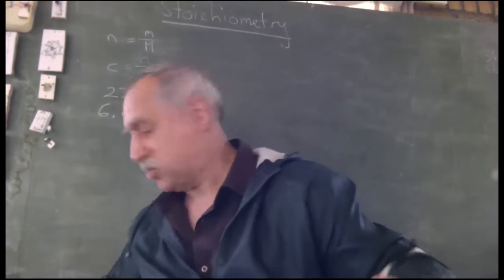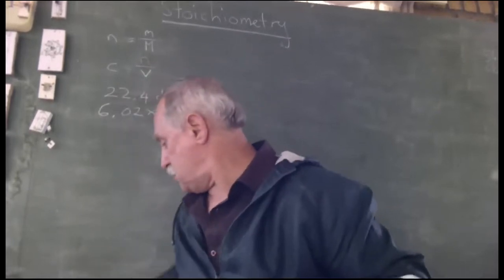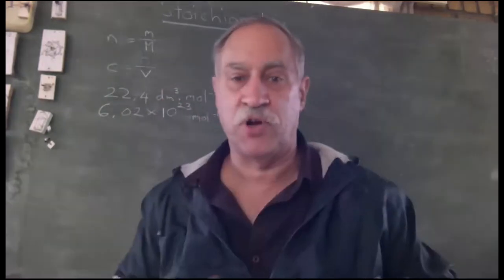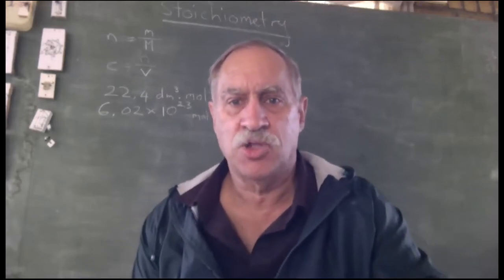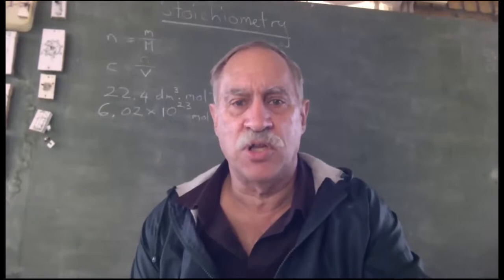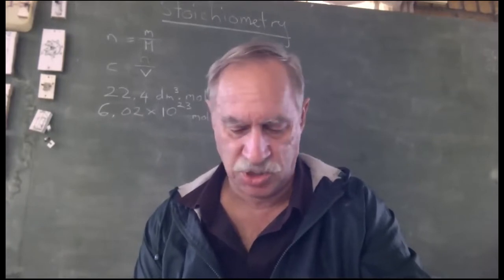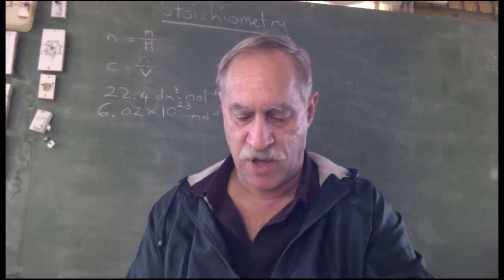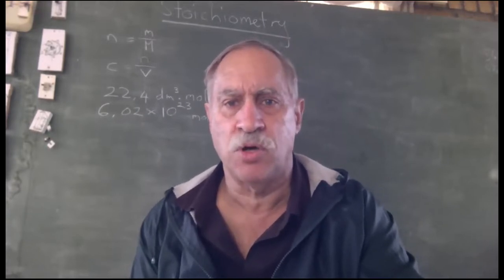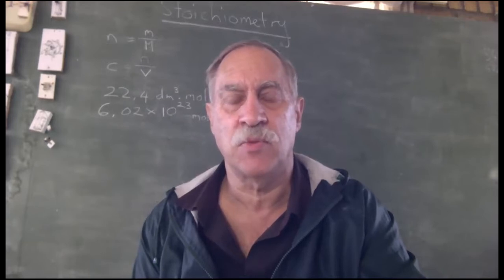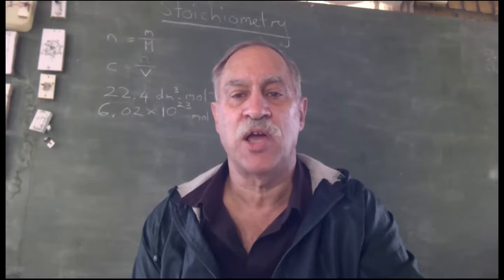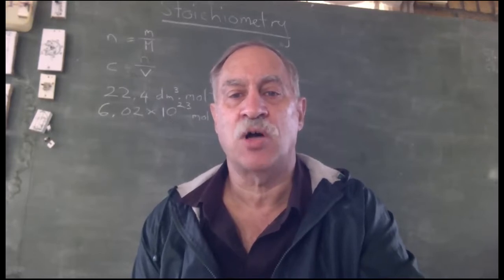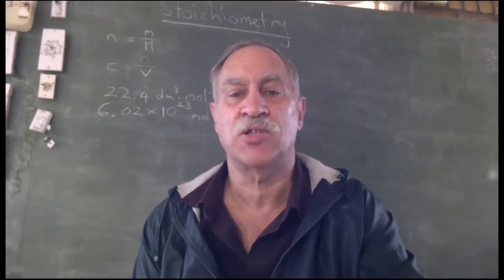Now, where's my periodic table? I should have one somewhere here. I've already forgotten. I remember that aluminium was 27, but what was the iron? It was 56. Okay, so I can see that I've got nearly 1 mole of aluminium and I've got 65 grams of iron, so that's already more than a mole of iron and less than a mole of aluminium. So if you went immediately to your periodic table... oh, sorry, this is iron oxide, 65 grams of not iron, but iron oxide. I'm very bad at reading.